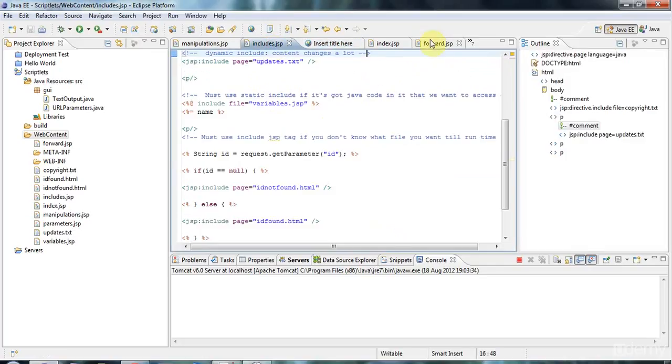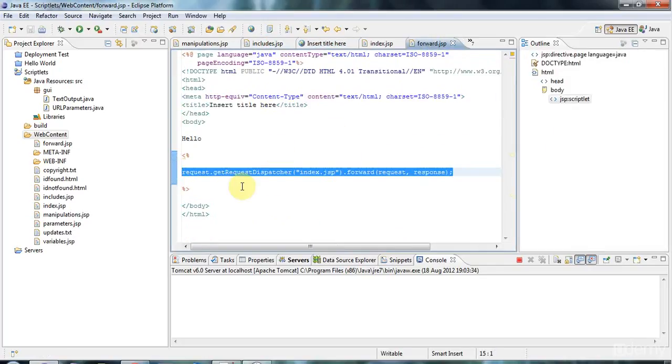And by the way, you might see a slightly different way of doing this, just by getting a web context object. It's almost the same thing, just slightly different syntax, but the idea is the same. So let's leave that. I can comment this out.